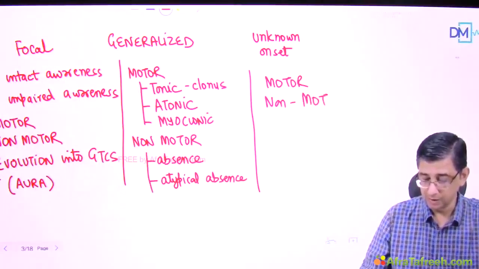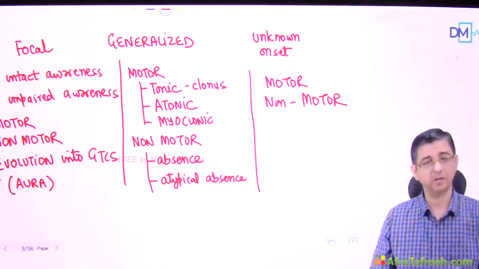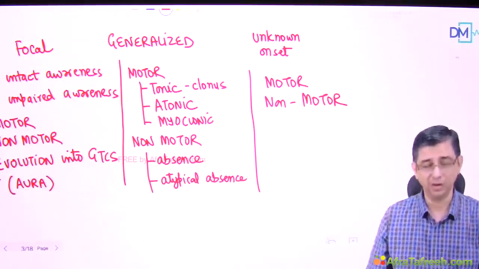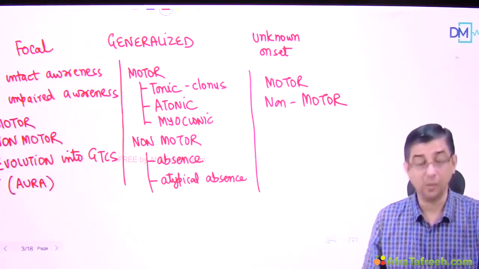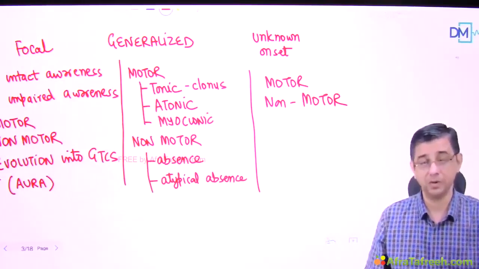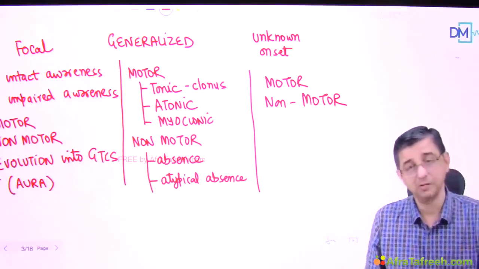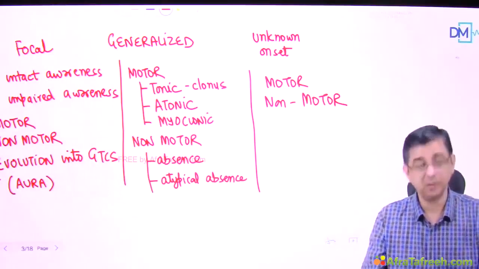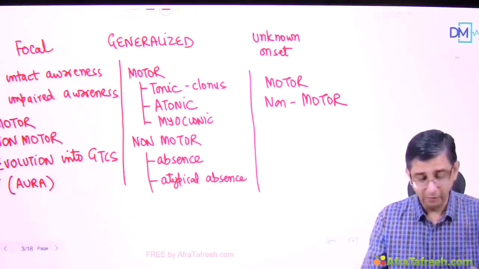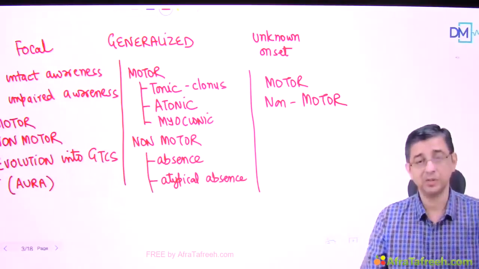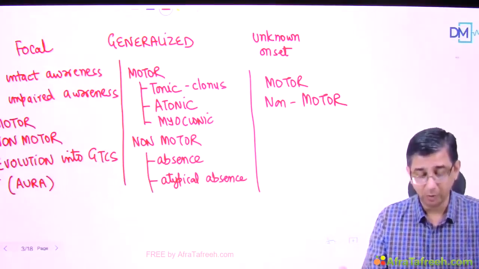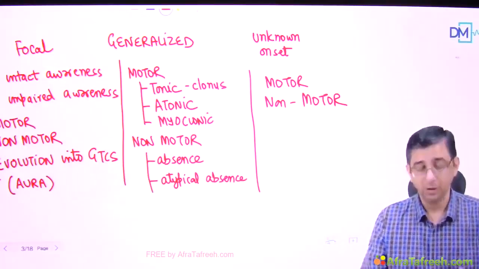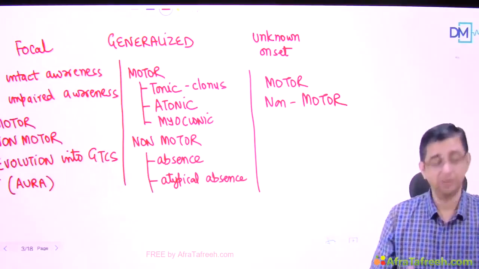So this is a simple classification in the 20th edition of Harrison that he has mentioned. He's basically trying to say that don't use technical or complex terms like simple partial, complex partial seizure with dyscognitive features, without dyscognitive features like earlier, but simple words, with intact awareness, with impaired awareness. That way we are able to understand the disease process better, and we are able to explain to our patients also relatively better.